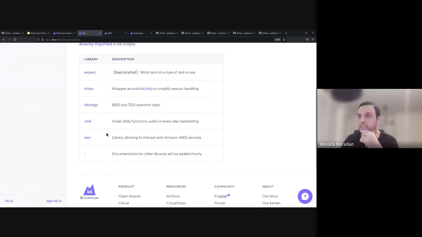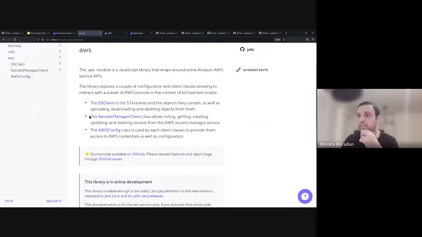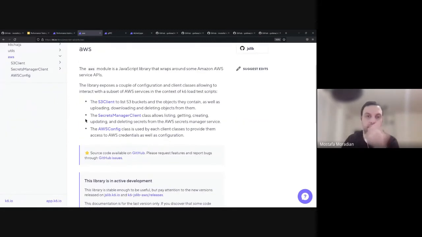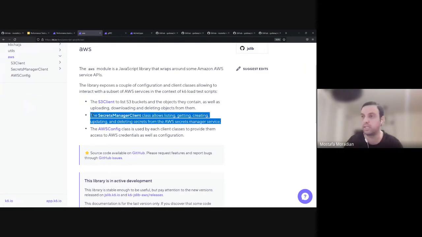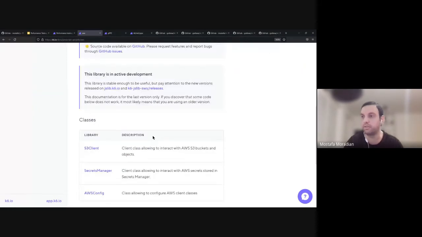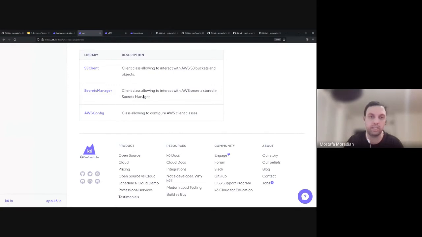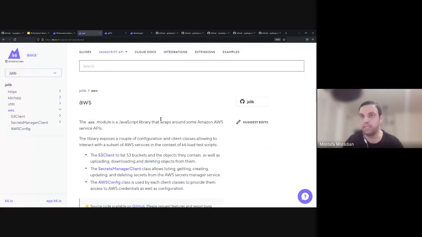For example, with this AWS library, you can access S3 and access your buckets and storage and stuff. You can also store secrets in Secrets Manager on AWS and retrieve your secrets from there instead of passing them in the script, and a few different things.